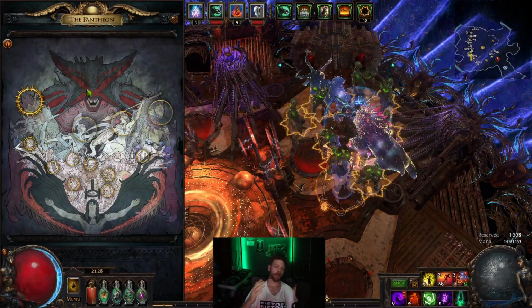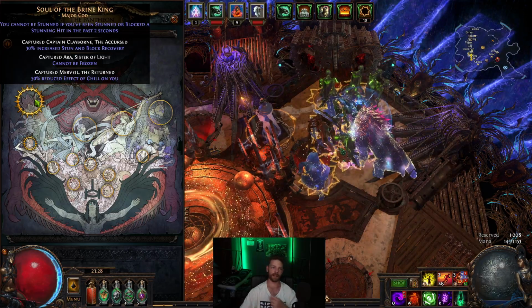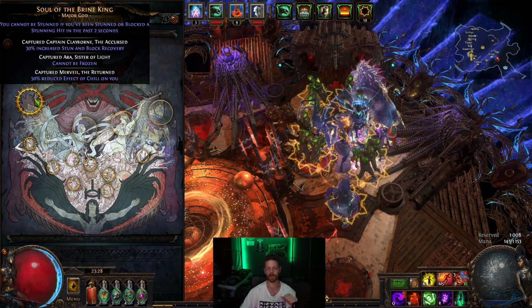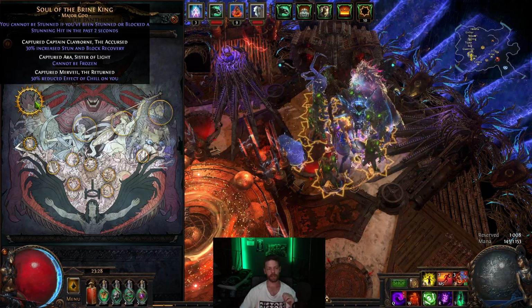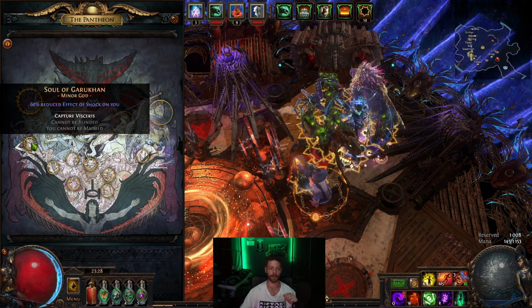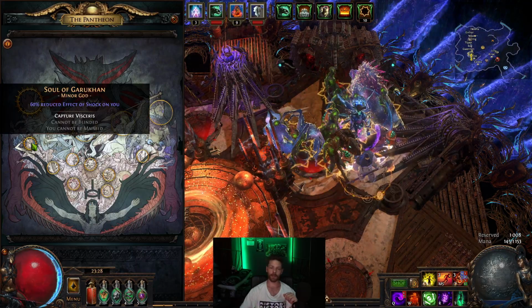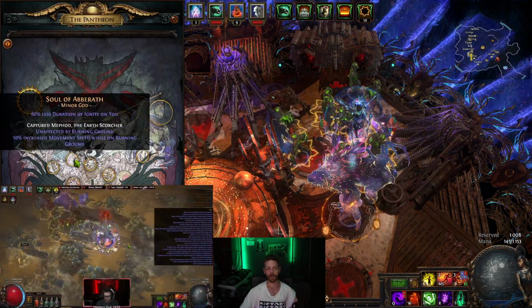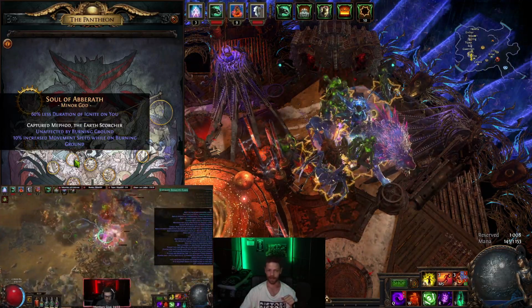Right, so moving over on to your Pantheon, what you should be using is Soul of the Brine King, so that you cannot be continuously stunned, along with cannot be frozen, which is really good, and the reduced effect of chill on you too, which does help out a lot, especially during mapping. And then of course for the mana, I did go with Soul of Garakan for the reduced effect of shock on you. Obviously you can probably go with Soul of Abberath, so you are immune to Burning Ground and that, as that can be pretty cancerous at times.